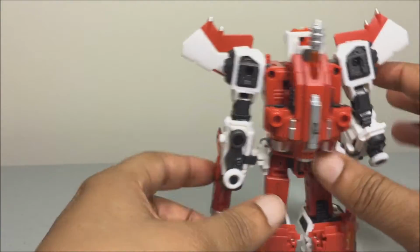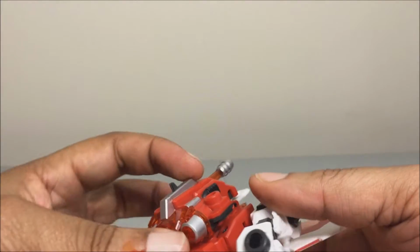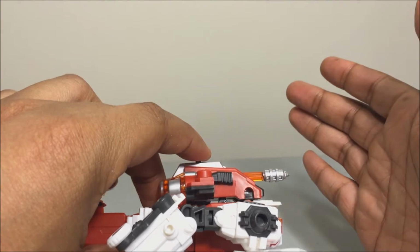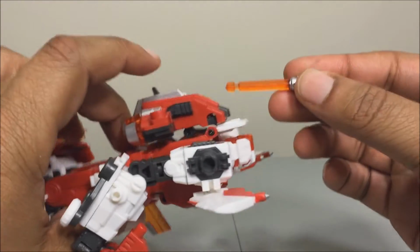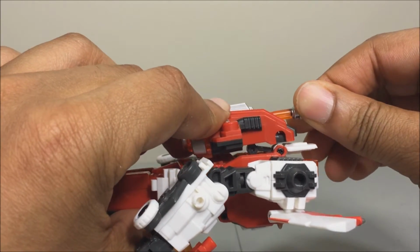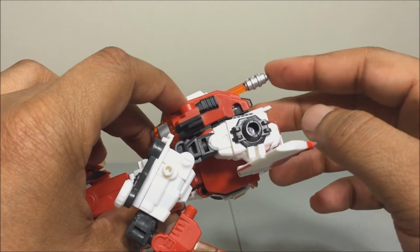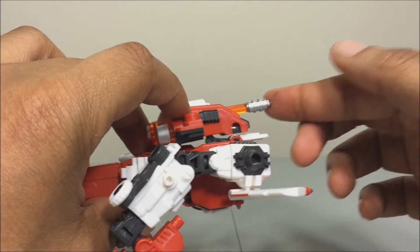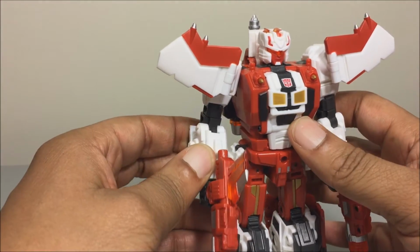Oh, also one thing it comes with is a missile right here. It fits in his back and it's spring loaded. It will shoot like a mother. It's a strong spring. And it's kind of finicky to get it to work, but it will work when you don't want it to. So when you want it to, there you go. I don't know if you saw that or not. And putting it back in, you can't always just jab it right back in. You probably got to turn it a little bit for it to catch on the little latch. There you go. And it's very pointy right here, so be careful. Try to push it in right, hold it on the sides right here. Don't try to push it with the end with your finger, because it will hurt you. Unless you got some real callousy fingers, then it probably won't hurt you.